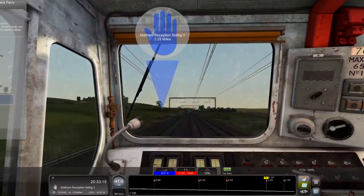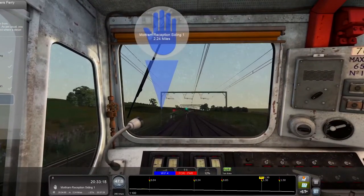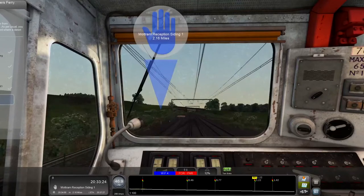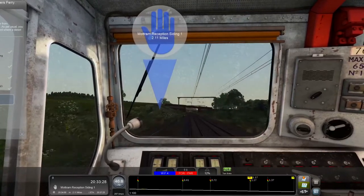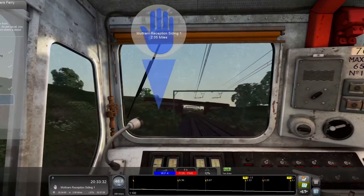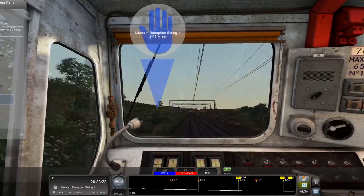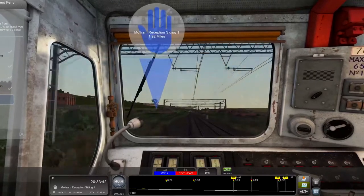But this scenario has been a lot of set the controls and sit back behind the sort of cab, and I haven't really had to mess with anything. There's not really been a lot of signals to stop at or obstacles. Those cows were a bit of a throw. I didn't expect us to be looking out for rogue cows, but there you go. They weren't really a problem though.